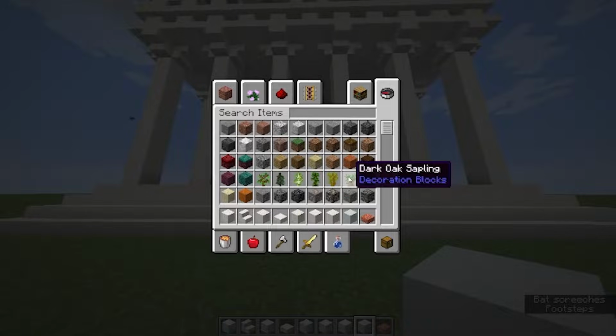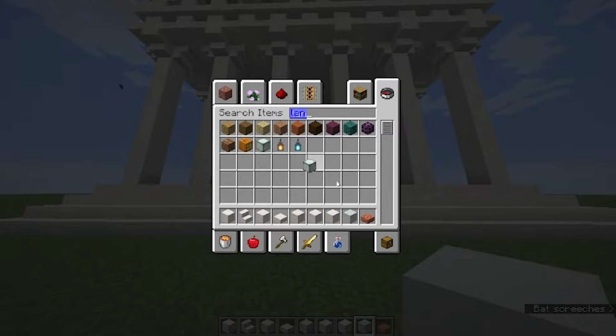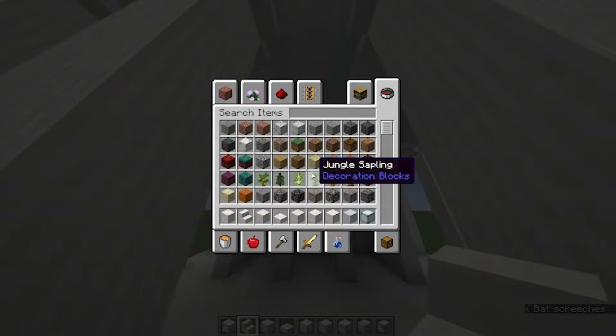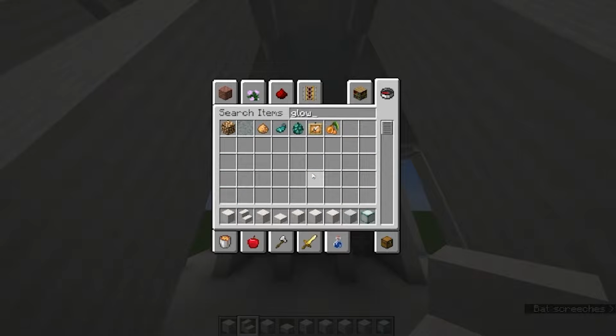It's a little bit bland. Let me see if we can add some... Can we add like a lantern or something to it? A sea lantern maybe? Actually, let me use, what is that called? Glow shroom or shroomberry?